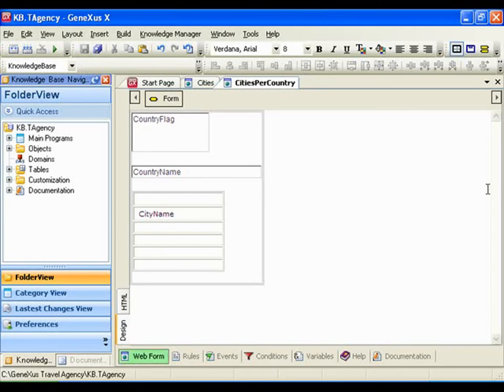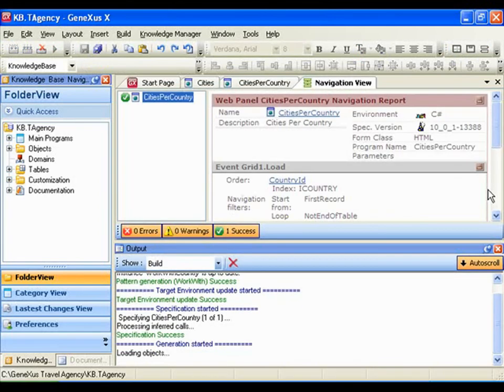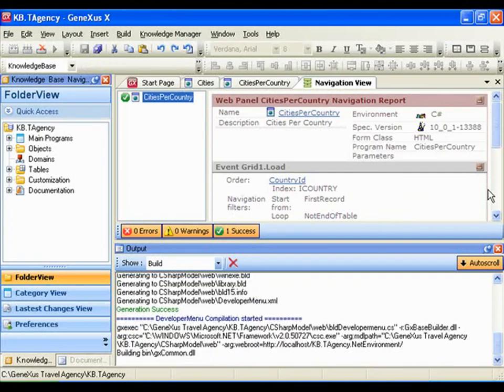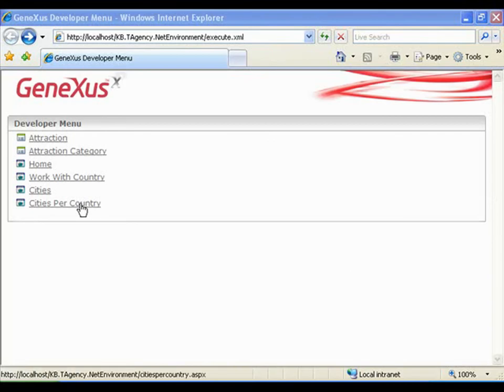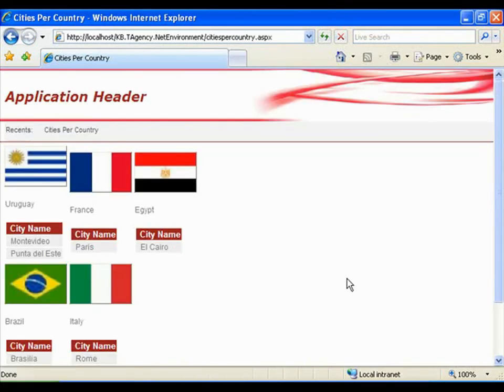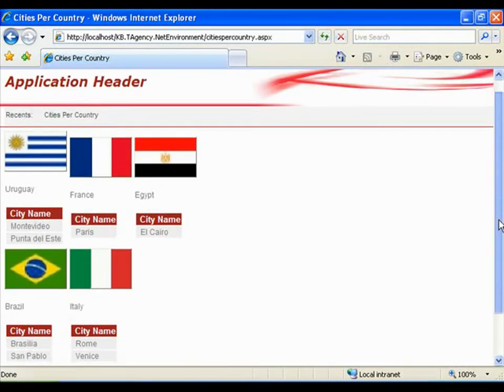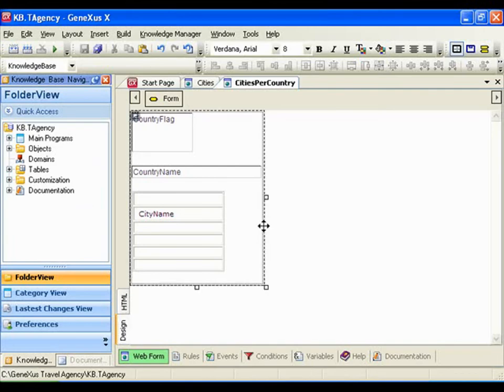And I save the changes, and we're going to run the application. We click on our web panel, and we can see our information. The columns, we can see the columns, but we'll expand the space between them a little bit.